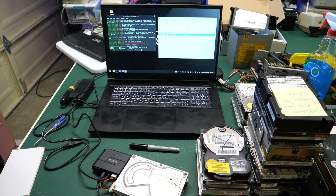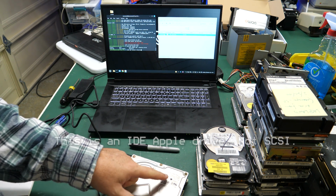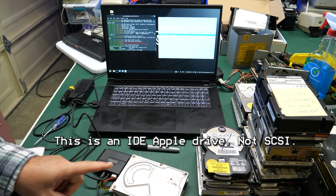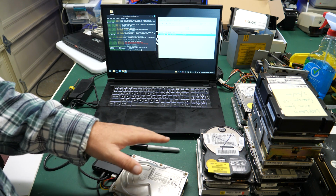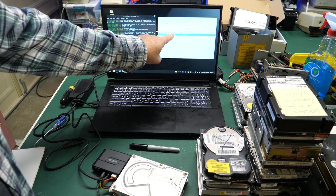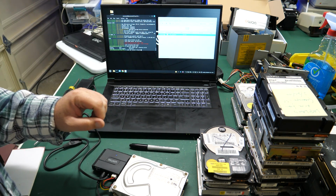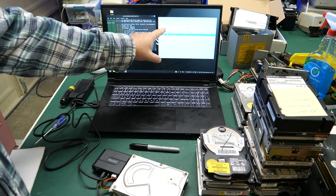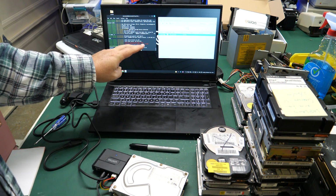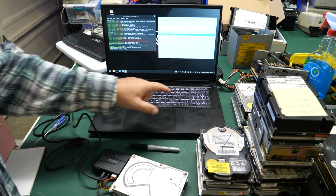Okay, well here's something you don't see every day, but they were around, and that is an Apple drive. It's got the Apple logo on it, and it is a Quantum drive, who made a lot of drives for Apple. It appears to be functioning, and certainly when I go into GParted to hook this up, it says HFS hard drive. So definitely an HFS partition on there. It can detect that, but it can't really read anything about it because I do need to install something called HFS utils in Linux, which I guess isn't installed by default, but I'm ready to install that now.